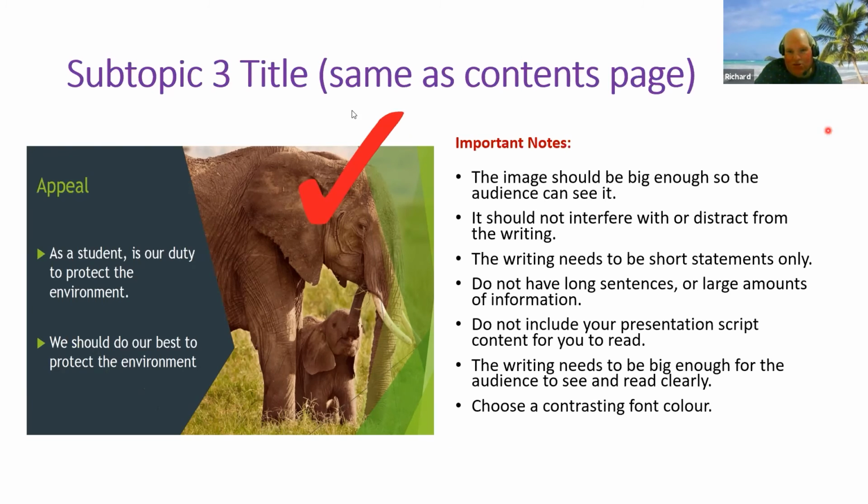Okay. So important notes I have here. Let me just quickly go through them. The image should be big enough so that the audience can see it. And it should not interfere or distract from the writing, which this doesn't. That's good. The writing needs to be short statements only. I need to emphasize that key point because so often I see large slabs of information and it doesn't help anyone.